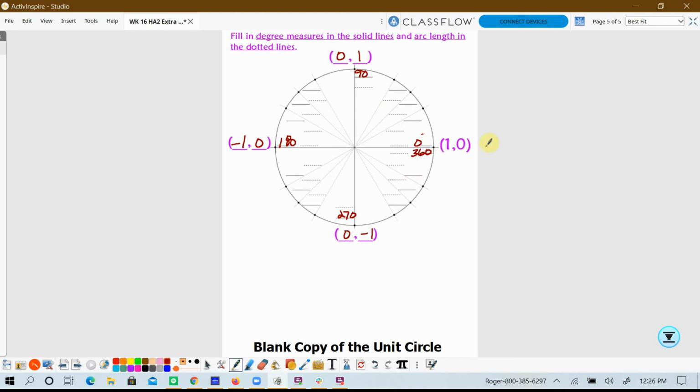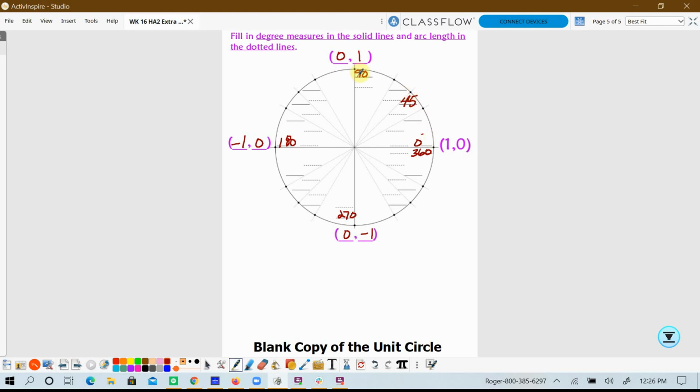Now, if you're going to go through and find some other angle measures, there are various ways to approach it, but one of the easier ways to explain is, if I know the middle angles first, I can fill those in and go around the circle that way, using the quadrantal angles that I already have. So for example, this angle here, directly in the middle of 0 and 90 degrees, is slicing 90 degrees in half, so that's 45 degrees. We should all be able to identify that easily, right? From 0 to halfway is 45 degrees.